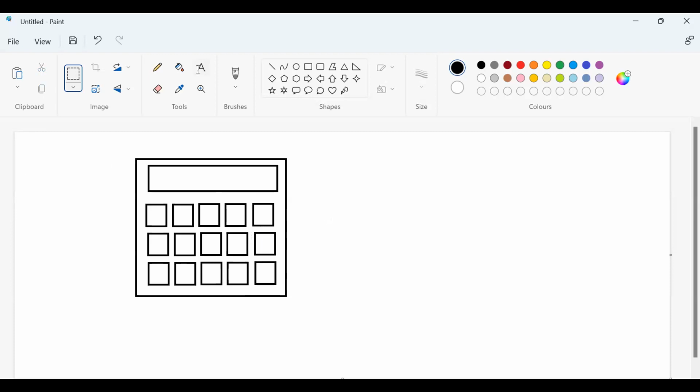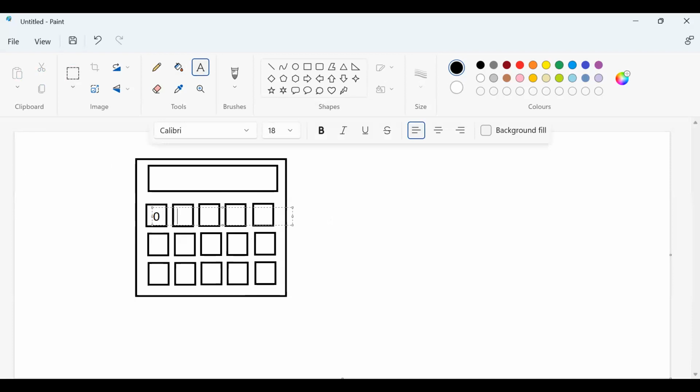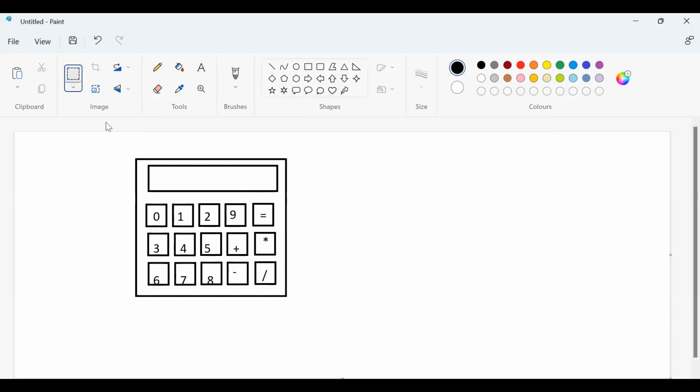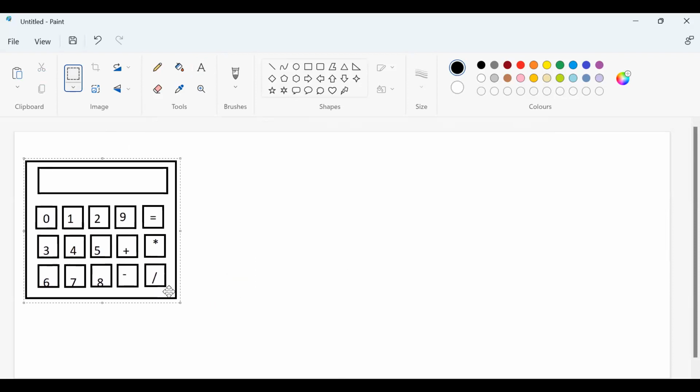Starting from 0, 1, 2, 3, 4, 5, 6, 7, 8, 9, plus, minus, multiply, divide, equal. Okay. So one company, let's say from y'all only, gets a contract of making this calculator.